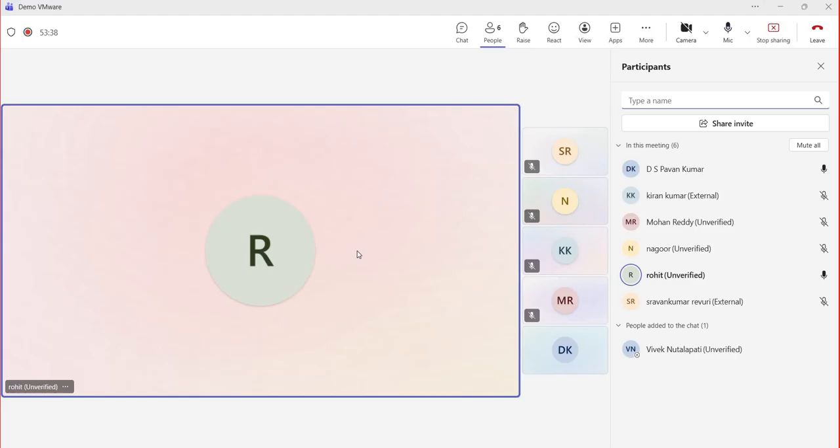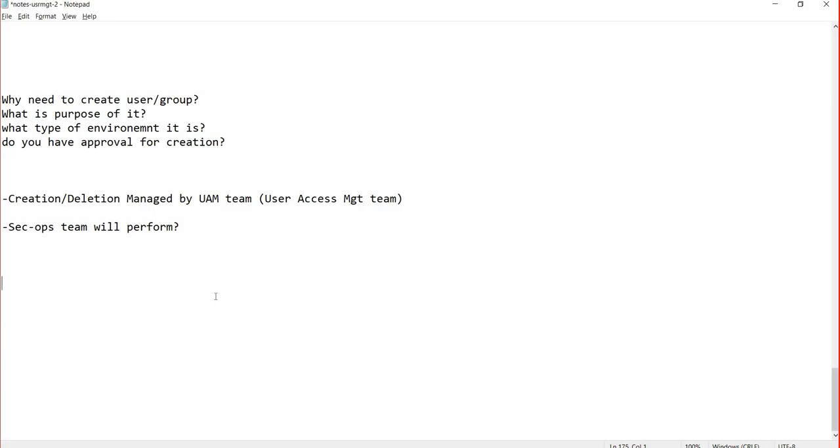There are two types of things that will happen. You are able to see my screen, right? See, one is that, for example, just think of it from a normal user's understanding. You have 10 servers. These 10 servers have local users. Let it be some ABC users. So there is a kind of requirement.